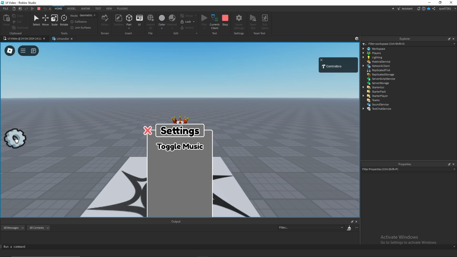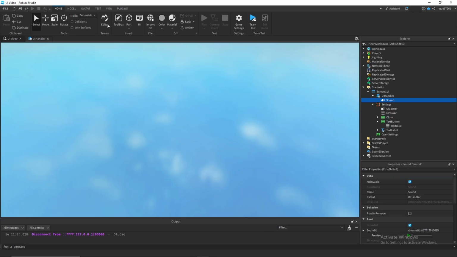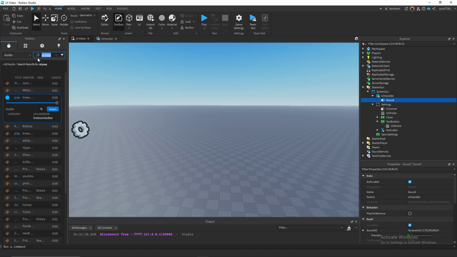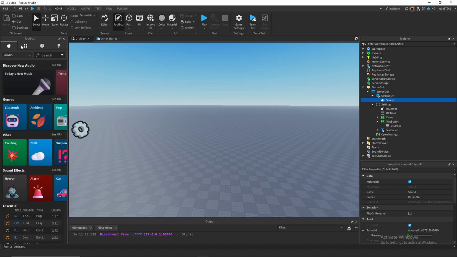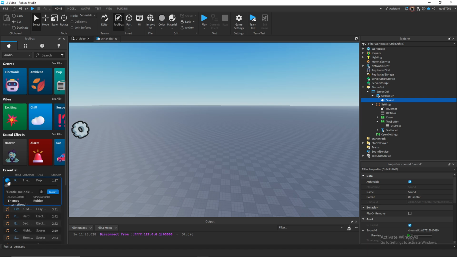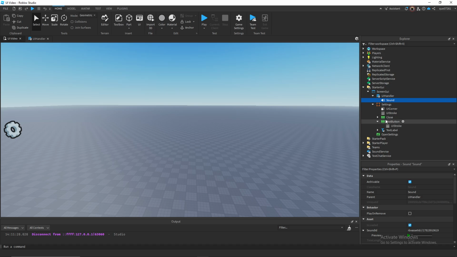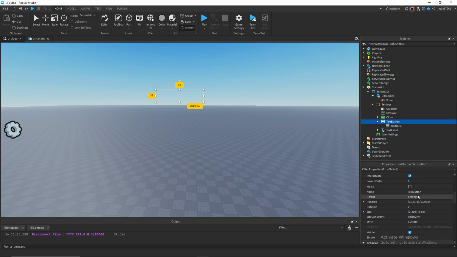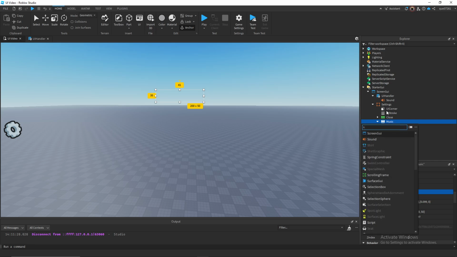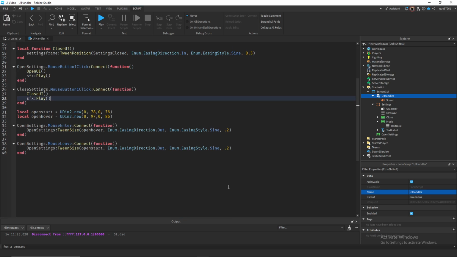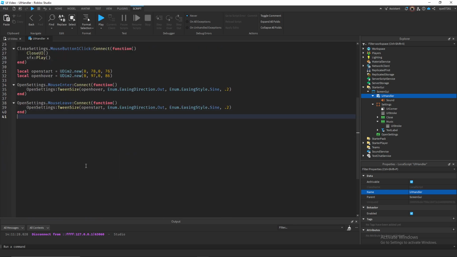There you go. And then for this button, for the background music, we can grab just a basic sound. Yep, we'll grab that one. For the music toggle, that's what we're doing here. Then we'll do it in here.